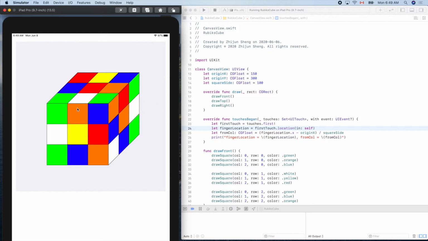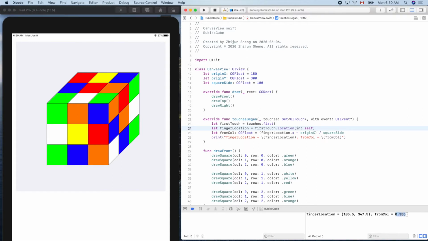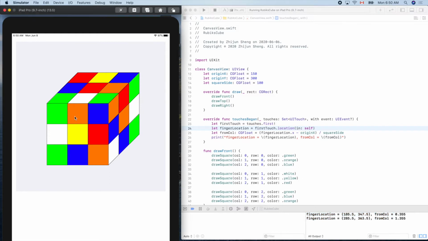Now let's click this column. Okay, boom, finger location from. It reports 0 point something. Now let's click the second column, column 1. Click, yes, 1 point something.